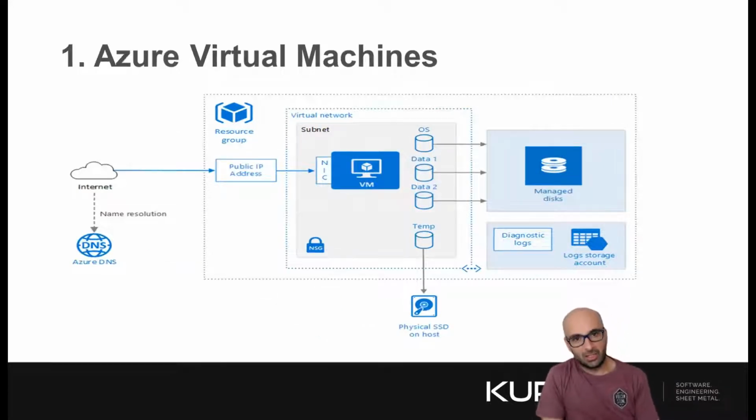Our first approach was actually to use a virtual machine in Azure, as every project starts. We wanted to use a virtual machine to do our testing and evaluate the infra, how well it would work in production with relation to being in a virtual machine, how it would scale up, etc. So we went for a basic setup in Azure with a public IP and a VM. We went for managed disks so that if something happened to the virtual machine, we would not lose the data. Our logging solution was also linked to that, so logs can be transported from the machine outside for a development team to be able to view the logs.